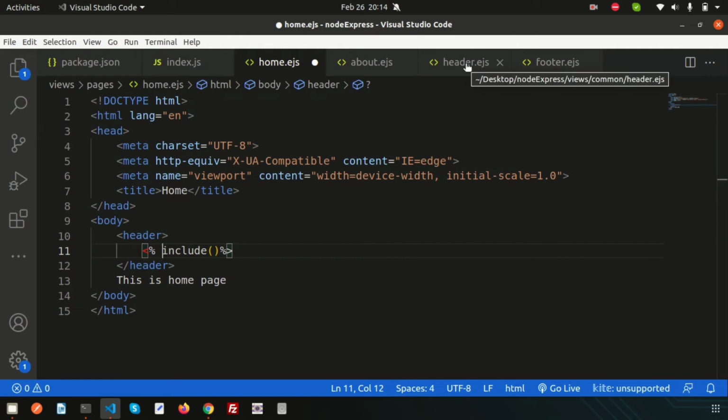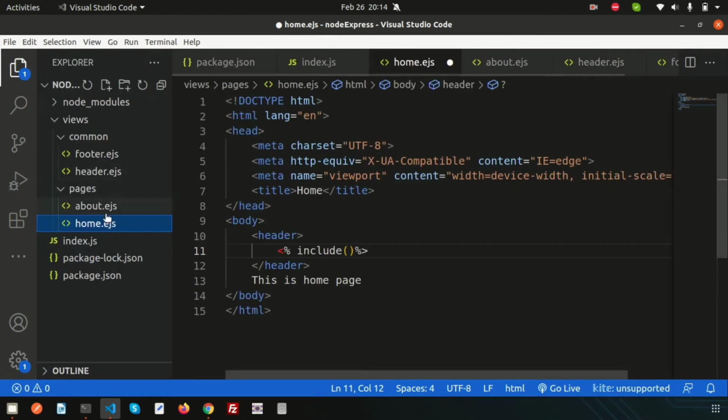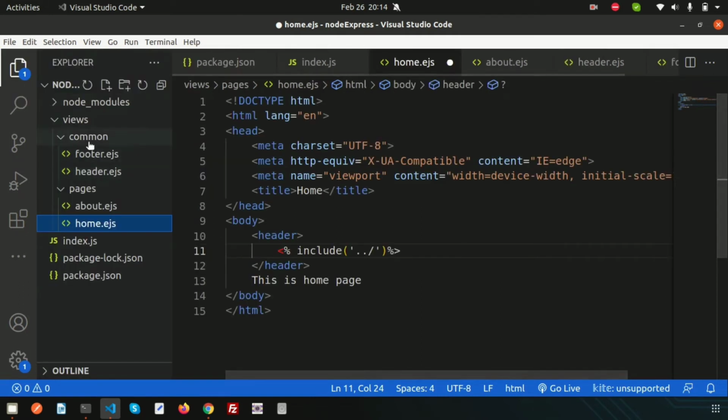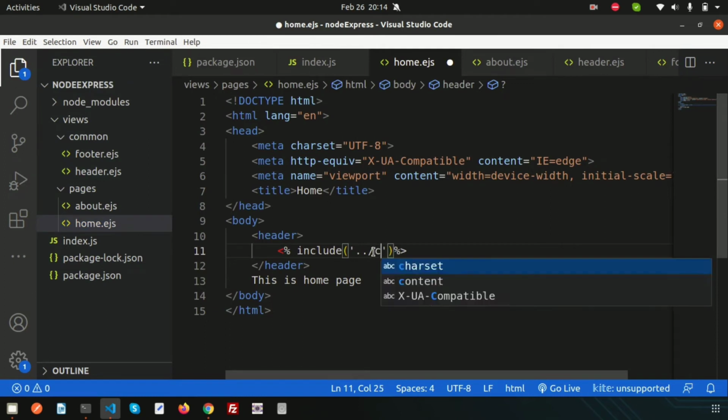Home is under views, and the header is under common, right? So we need to go out from the pages folder and enter into the common folder, and inside there we will get the header, right?